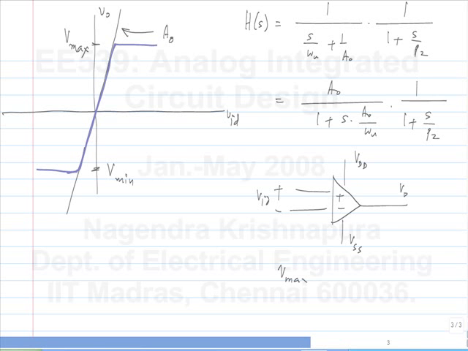So Vmax is less than VDD and Vmin is more than VSS. It is above the bottom rail or below the top rail. It will be limited to that. So many times we do analyze it by assuming that Vmax equals VDD and Vmin equals VSS. Okay. So these are the DC characteristics.